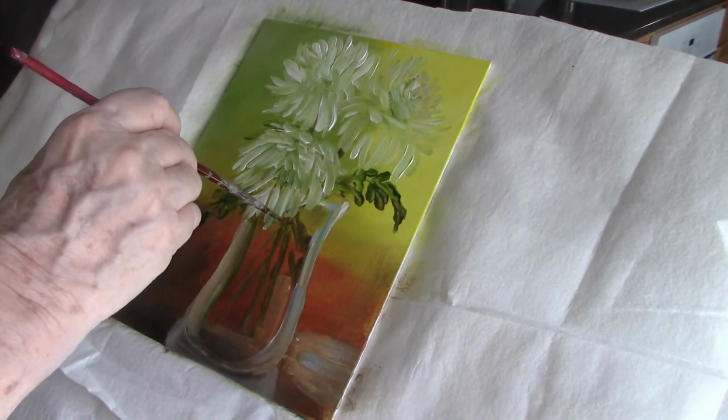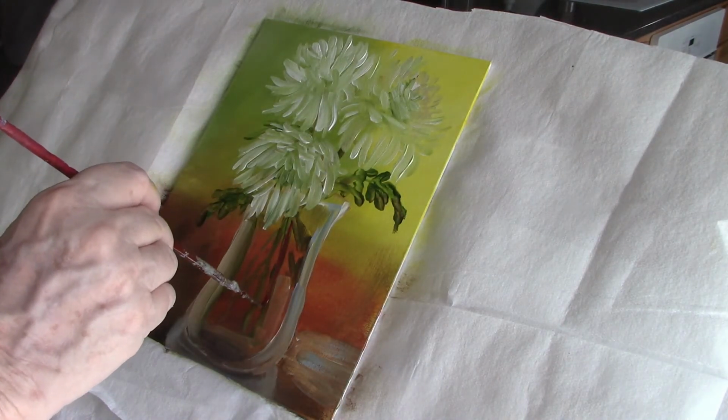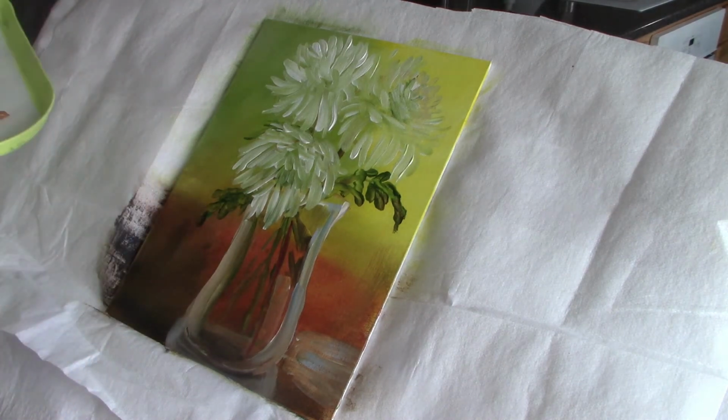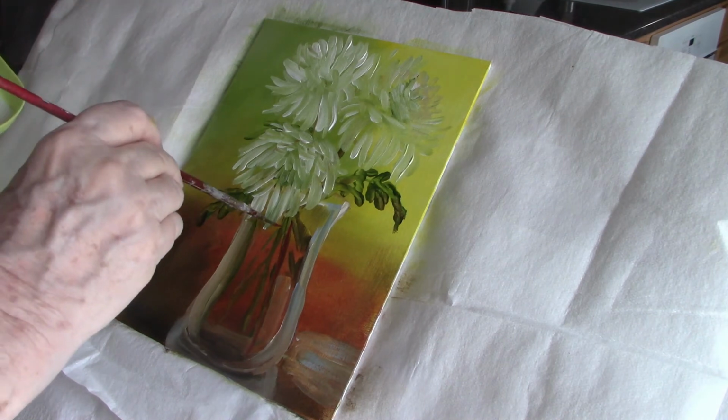I'm going to put that on the stems. I usually do add it to my stems, especially when I'm painting roses. You do see a bit of red in roses, don't you?